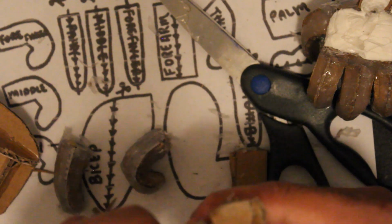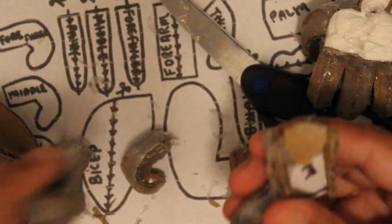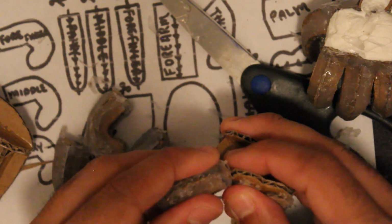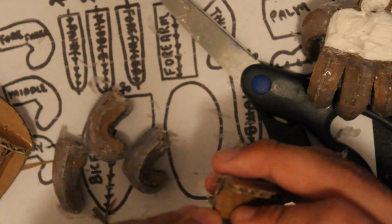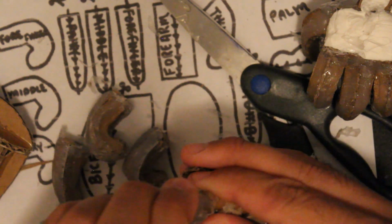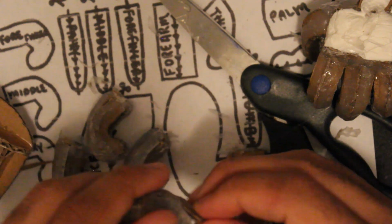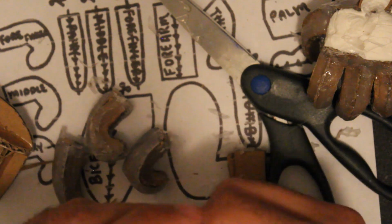And that's just the way I've been doing. If I have to go all the way back to the very beginning, then I will. But for now, I think I'm just going to keep shaving away at it, to try to make them nice and thinner anyways. I'm not going to film that because it's just boring. So I'm just going to keep cutting away at it.